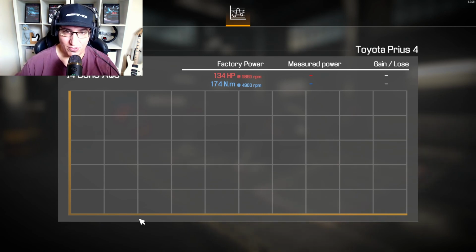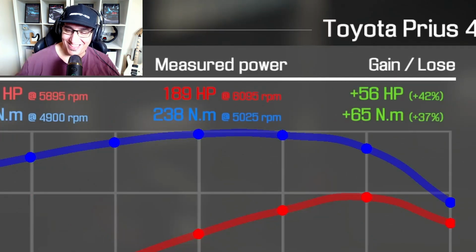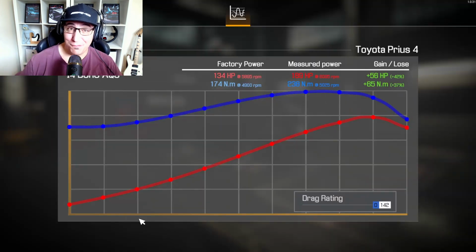Okay, moment of truth, people. And we get 180 and 240. One thing I haven't taken notice of is whether or not the exhaust is actually louder in the game. Definitely does sound a bit noisier. Oh, yes! Yes, we almost hit those numbers, exactly. That is a nice improvement. We just picked up about 42% more horsepower, and we picked up about 37% more Newton meters of torque.